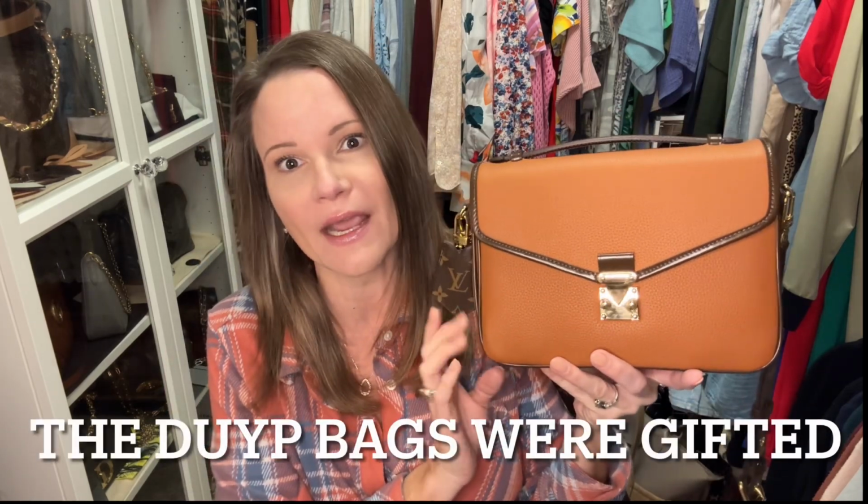Now, the Paris 15s are a bag I absolutely love. I have 4 of them, and I have one more on the way that I collabed with Melody on. We picked the color together. It's a beautiful dove gray sort of color, and then we also designed a new strap for it. So I can't wait to show you that very soon. But in the meantime, I have 4 of these.